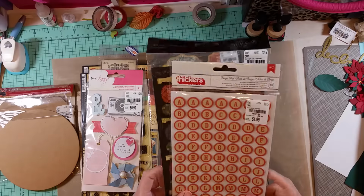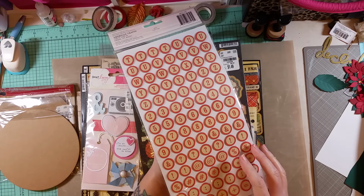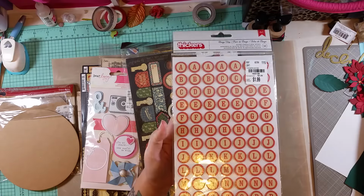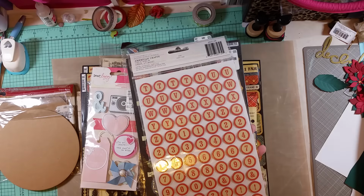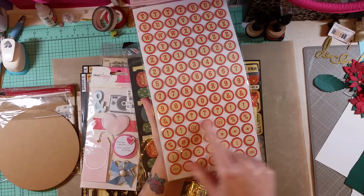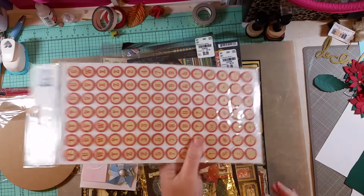And then I got these Thickers that look like typewriter keys. Very, very cute. And this set is called Bingo Chip. And this is also chipboard. And the SKU is 1605198. Really like that. And in this set, you also get the ampersand, question marks, the at sign, and the pound sign, or as they say today, the hashtag. You get a bunch of extras with this.